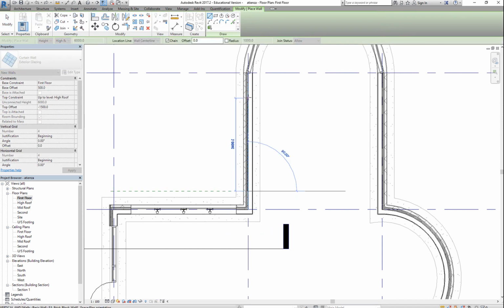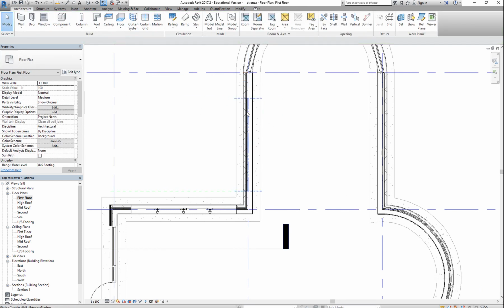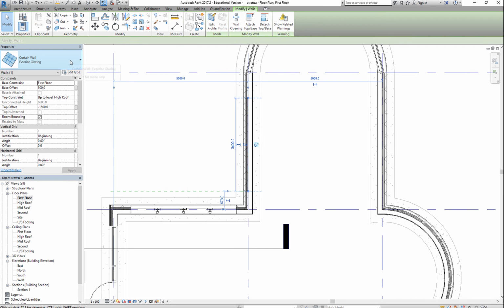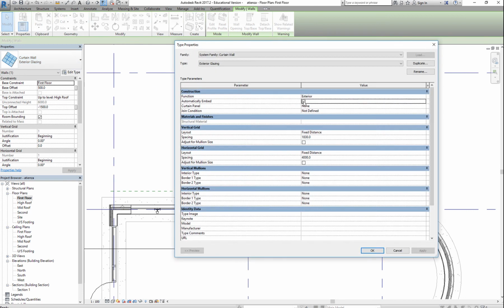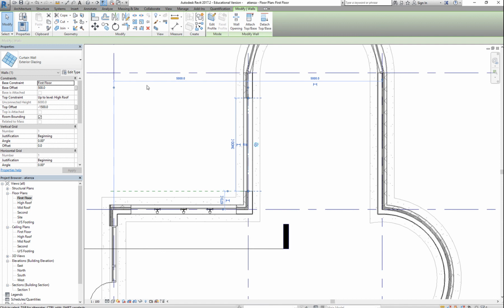Maybe over here. Not too close. See, wow, it wants to go up. Revit has a mind of its own now. Okay, so anyway, select this, edit type, and automatically embed. Okay, there you go. I think that worked.